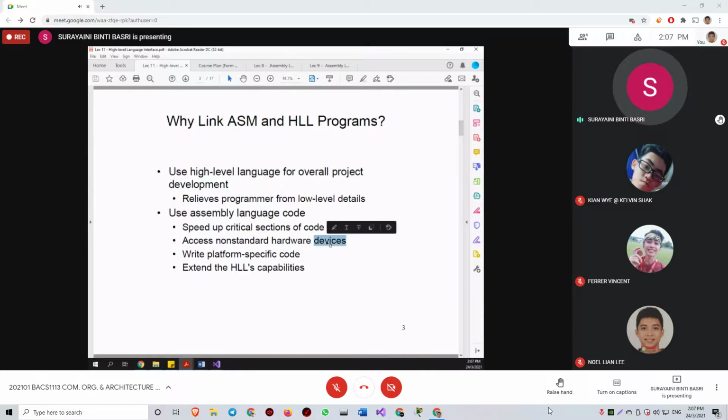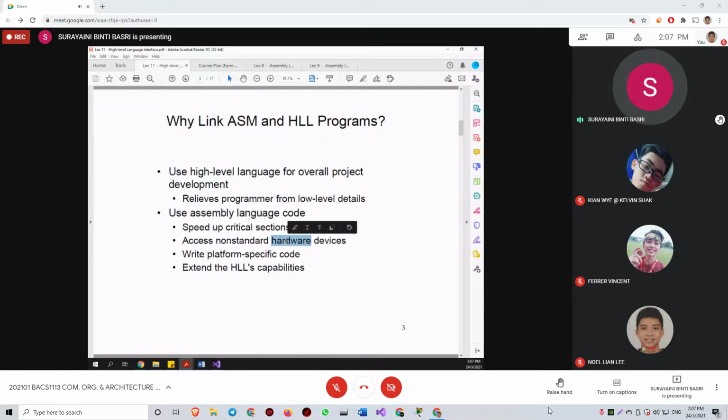Maybe there are some instructions that only assembly language can achieve, especially for hardware devices. Assembly language is usually used to operate hardware, because assembly language is closer to computer instructions.